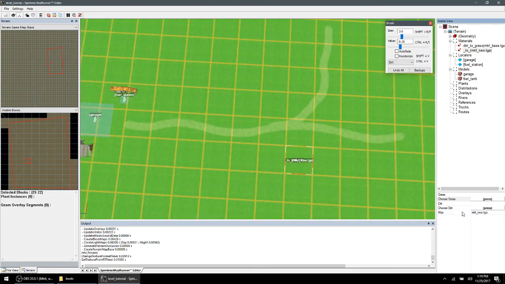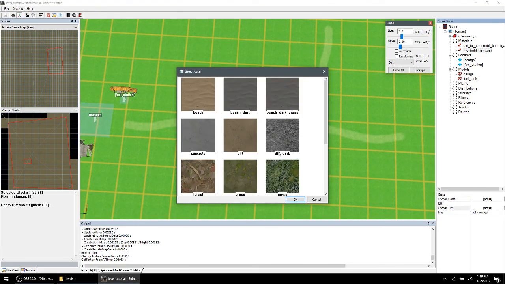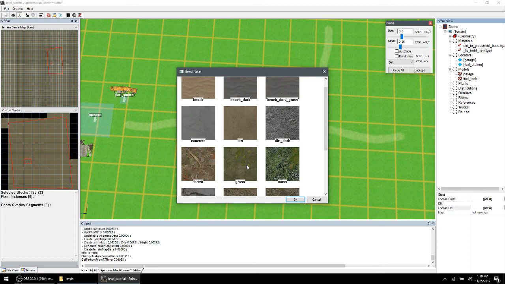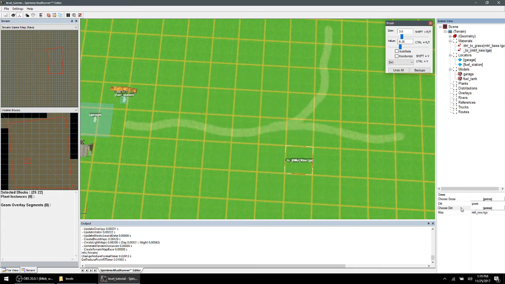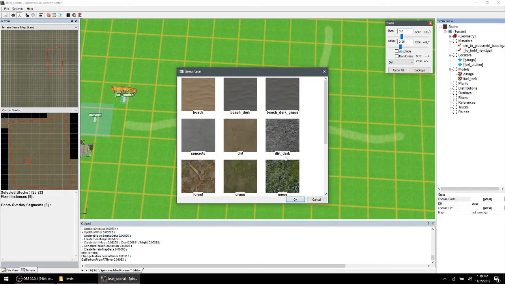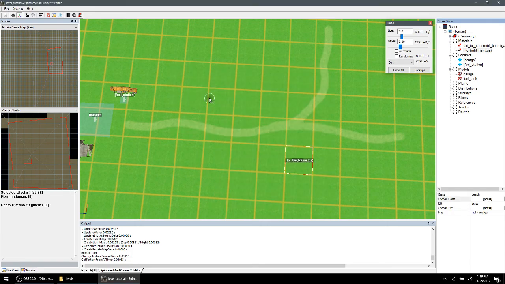What was that? Dirt, sorry. Because your dirt was the grass, you need to use that as your base again. Because if you don't, when you add your new material, it's going to be a straight line where the new material is. So you have to blend in your new material. So go with the grass because that's what we use as our dirt. And then for the grass, we'll add this beach.